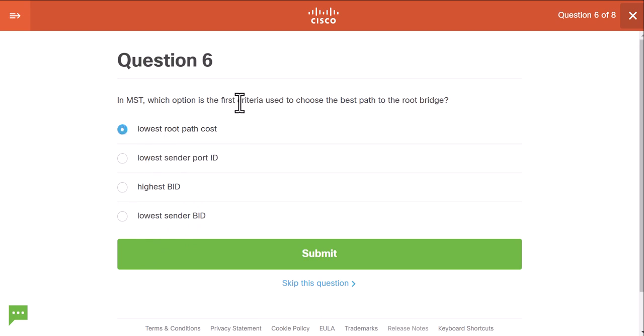Lowest root path cost. What it means is actually what it's choosing as its own root port. The switch chooses one of its ports as the root port, and the root port, by definition, is the port which has the shortest or lowest value of cost to the root bridge. That should be correct.